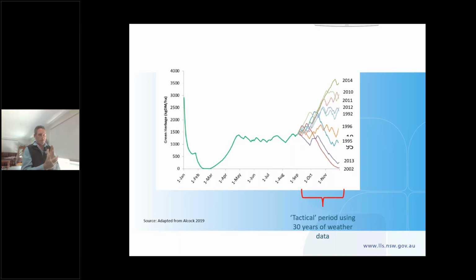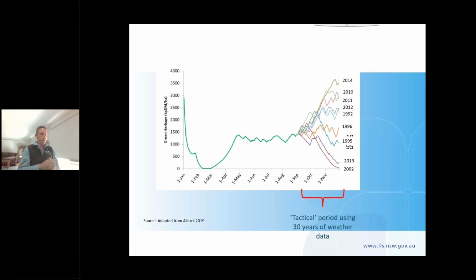So it's spun up to the start of the forecast period, and then based on the starting conditions, the model looks at soil moisture, pasture availability, livestock condition, and what stage of production those livestock are in. It takes all those factors into account, and then based on those starting conditions, the model uses the most recent 30 years of weather data for that location to simulate the next 4 months ahead.